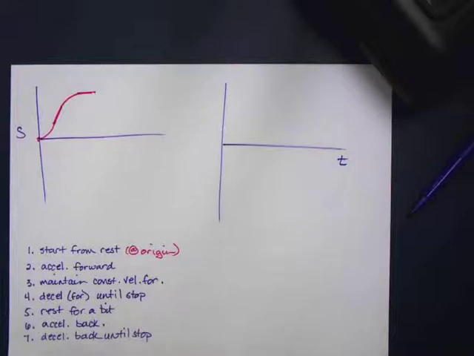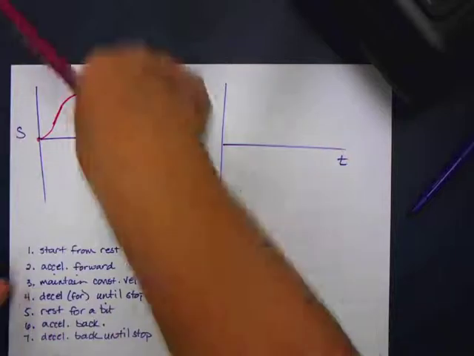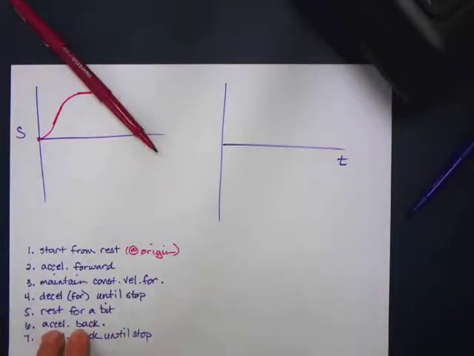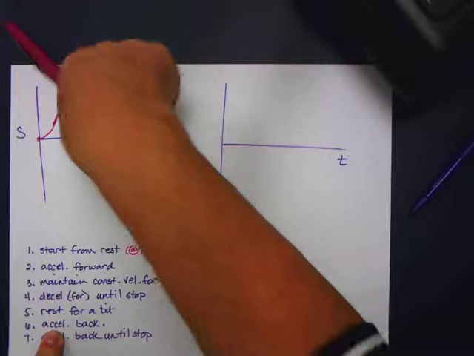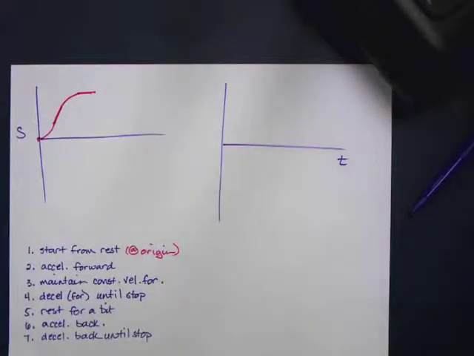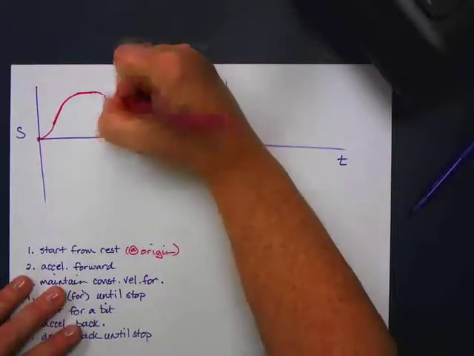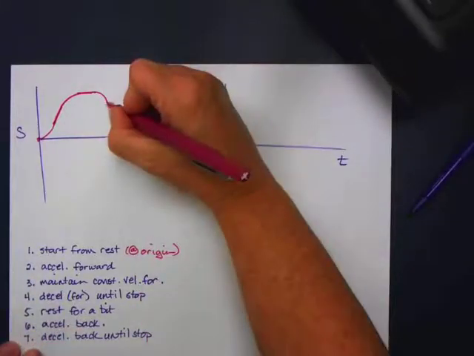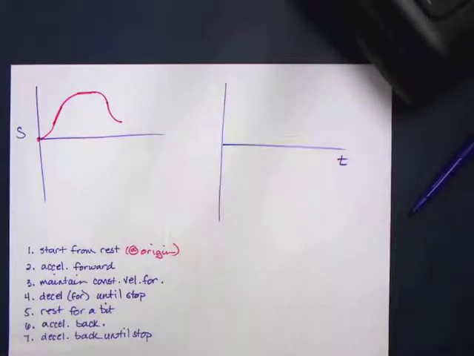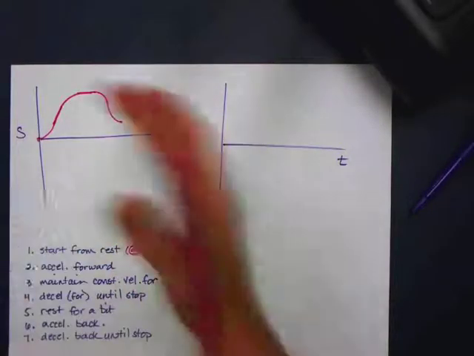Then we're going to throw her in reverse and accelerate backwards. So with your physics pointing finger, is backwards uphill or downhill? Show me. Yes, downhill. So that means the line's got to go that way. And if I'm going to accelerate while heading with a negative slope, does the slope increase or decrease? Increase, right. So it gets more steep. And then we're going to decelerate until we stop. So that's a decrease in slope. Okay? Do that on the test for me?